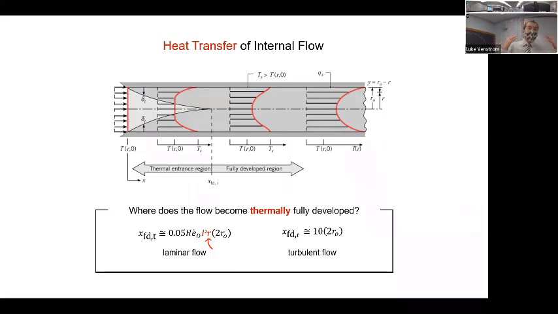So that means for gases, if we have gas flow through tubes, gases have a Prandtl number around 0.7, close to 1, basically. And so the hydrodynamic developing length and the thermal developing length are going to be very similar. But for oil, oil has a really large Prandtl number, could be as high as 500. So you're going to hydrodynamically develop very quickly and end up with, for a laminar flow, a parabolic velocity profile, but the thermal boundary layer will still be growing, because the Prandtl number is big, and so the developing length thermally could be a lot longer than for the hydrodynamic one.